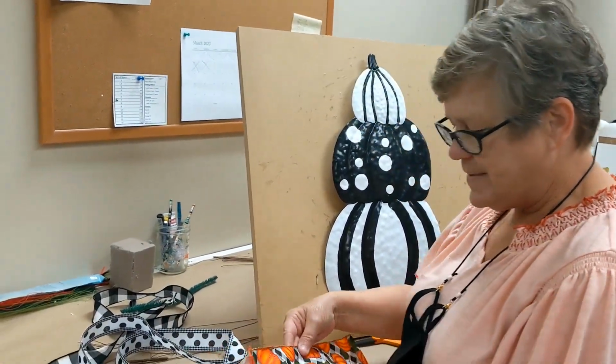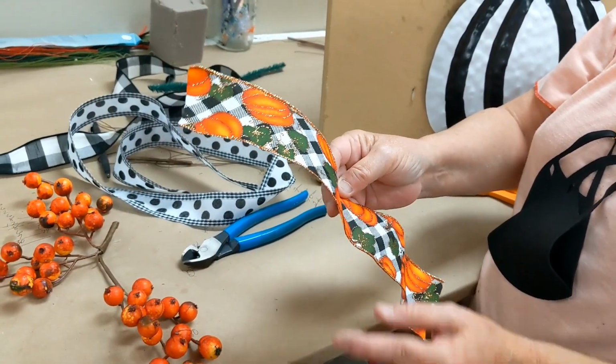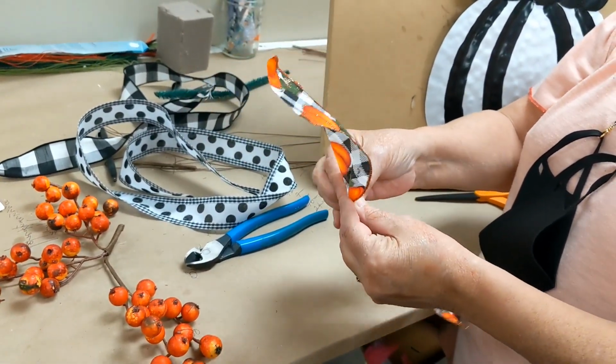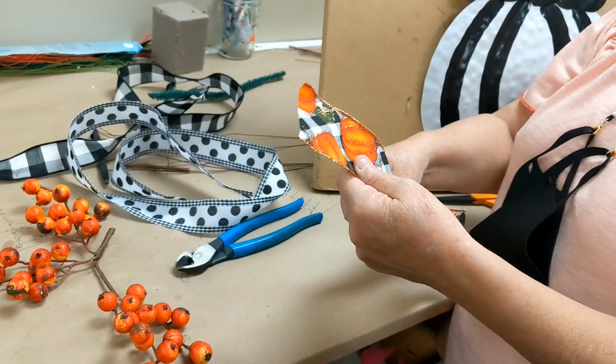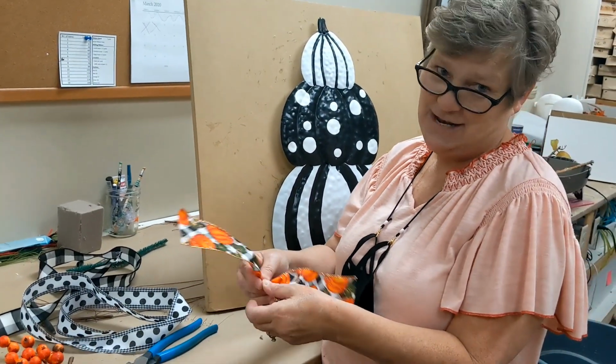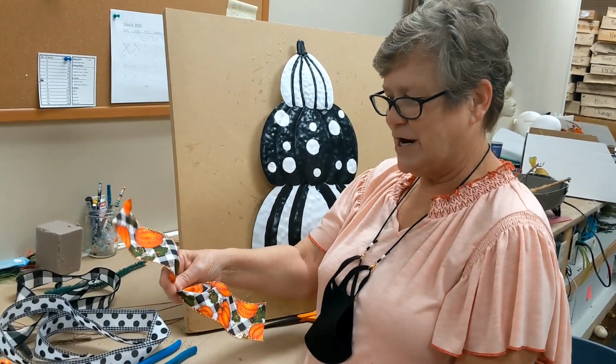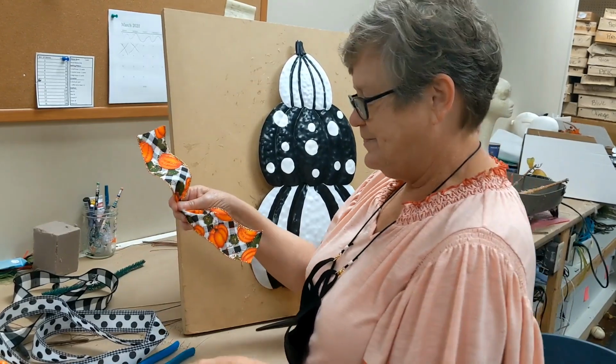Next, we're going to take our ribbons. I'm going to start with this beautiful one with the pumpkins on it, and you're simply going to pinch it in the middle. Now the secret to a good bow is always in the pinching, because when you pinch it, it helps it to stay up and look a little bit fuller. So I just gather this up.